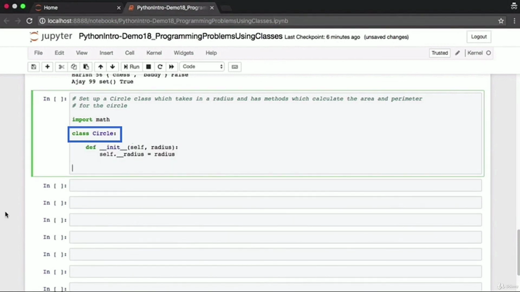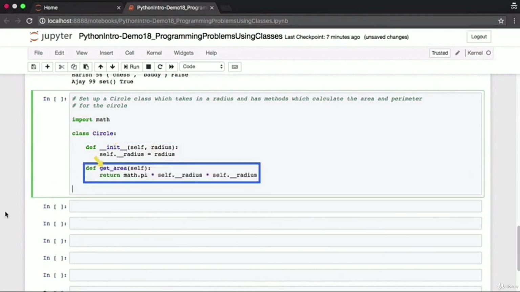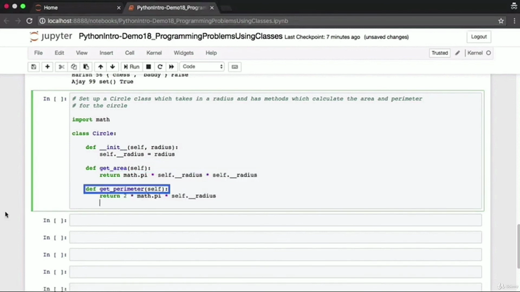This circle class has exactly one member variable, and that is the radius of the circle, which we'll define in the init method. The get area function is very straightforward. It takes in no input argument other than, of course, self, the mandatory input argument for any member function of a class, and then returns the area of the circle, which it calculates using the pi r square formula. The next member function is the get perimeter. This once again requires no input arguments other than self, and we calculate the perimeter by calling 2 pi r.